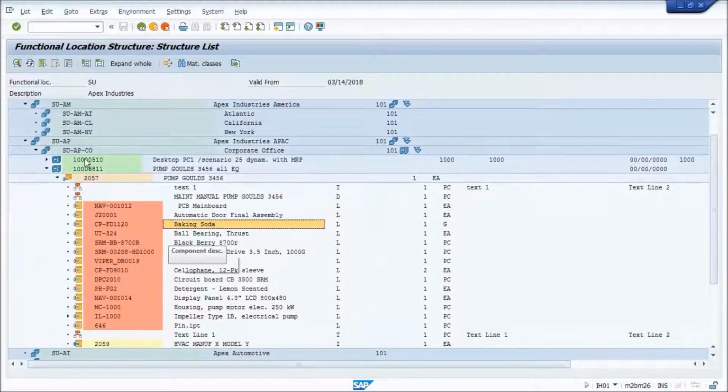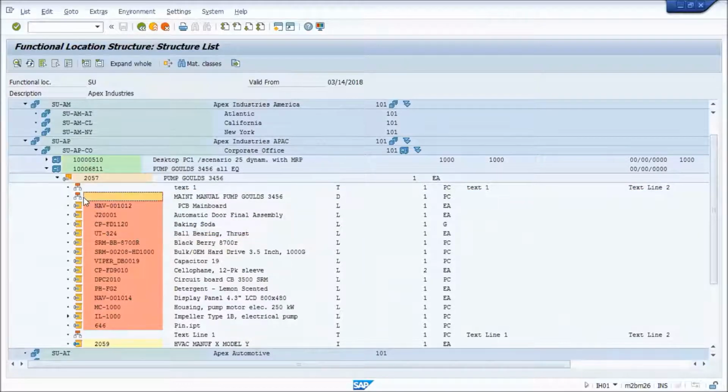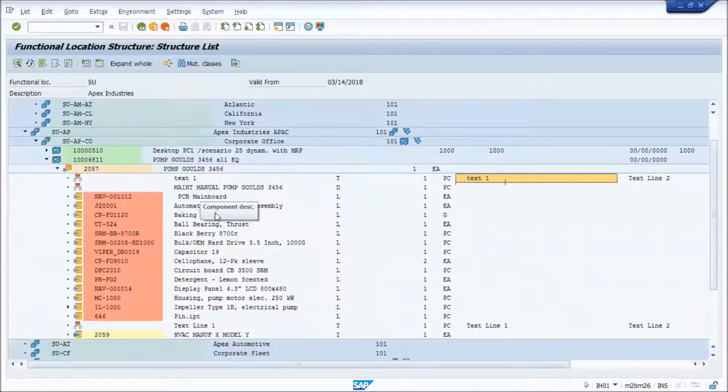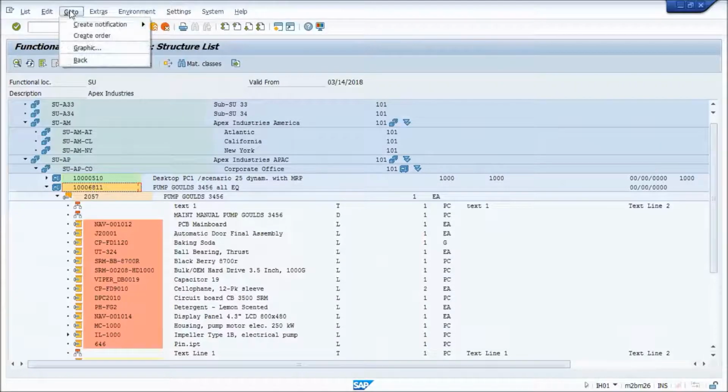So this is the actual bill of materials. And in a bill of materials, you can have drawings, manuals, videos, whatever as documents. You can have text comments, so they can identify something specific in that BOM with an item note. So that's the bill of materials I could purchase from if I'm repairing that pump. So if I want to mark that pump as a problem, I can select it. And some companies add buttons in the toolbar here to create notifications or work orders. You can also find it up in the menu.